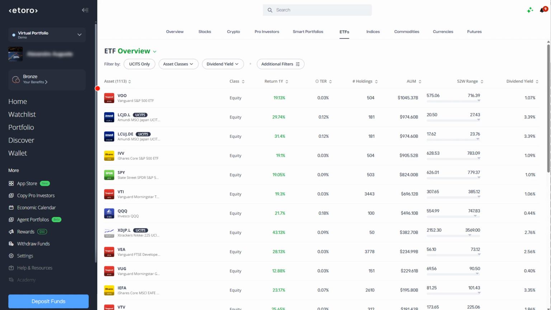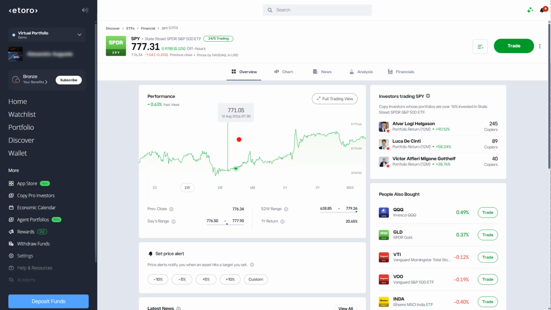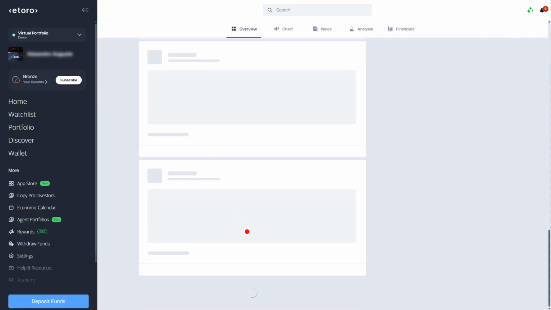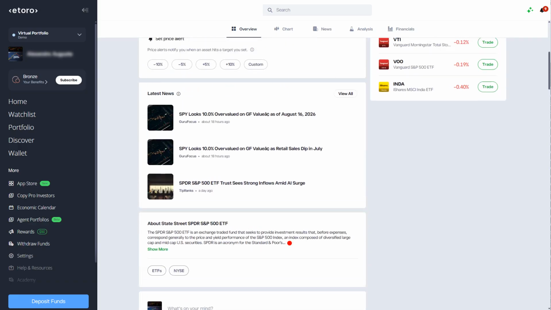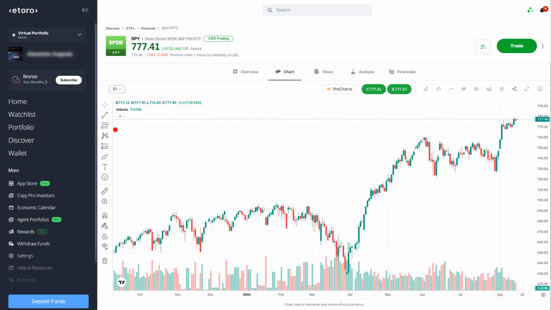So there are more than 1,000. So here we can, for example, find an S&P 500 ETF. We can click on it. And there we arrive directly at the asset's profile. We can see the performance over a defined period of time here. We can go down and see a news feed and see everything else traders are currently saying about this ETF. And if we wish, we can go look at the chart. So here we will have a more detailed graph where we can make plots, modify indicators, etc. for more advanced use. And we have other tabs, financial analysis, etc.